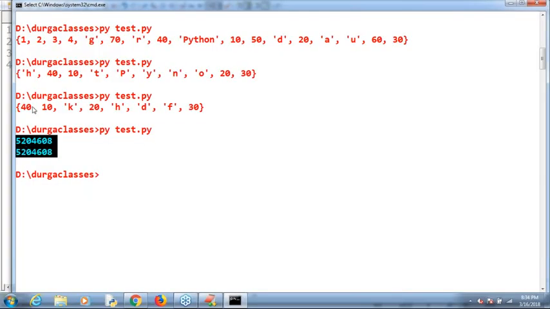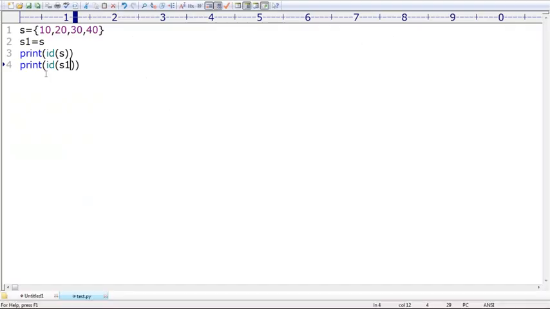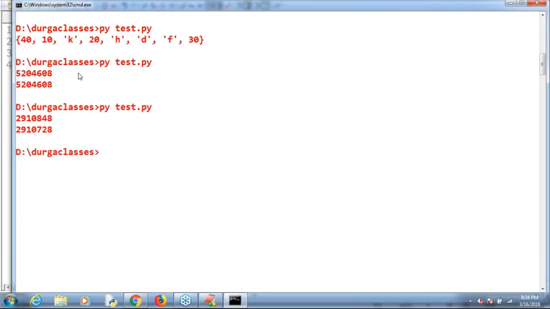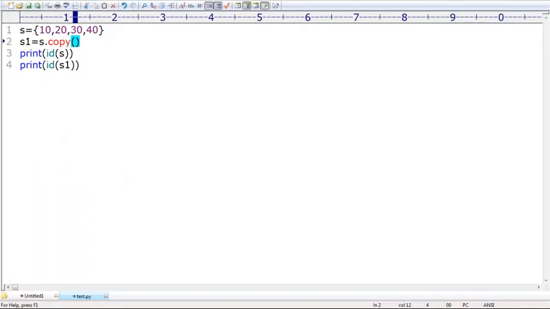Sir, it is aliasing, because both the references point to the same object, the same address by default. But I don't want that, sir; compulsorily I want to go for the copy function. Then you can happily say both are different addresses, right? Okay, sir, that's all. This is what you should understand very clearly.